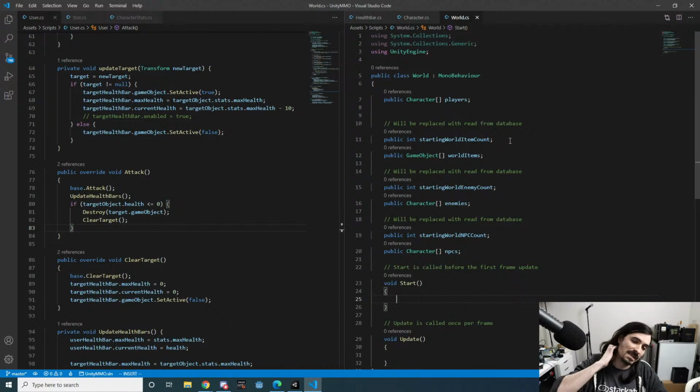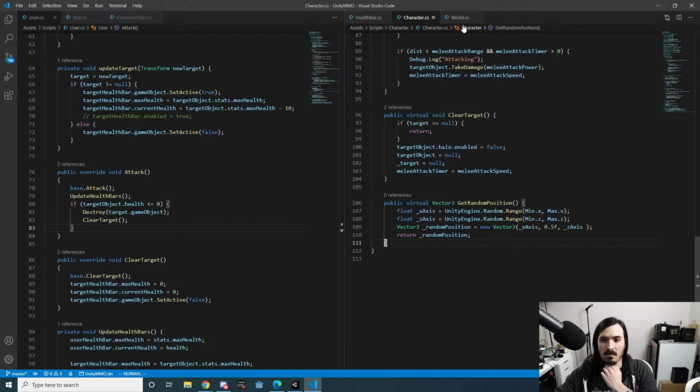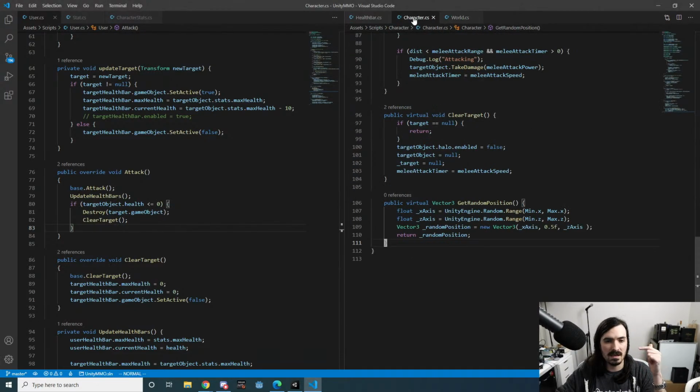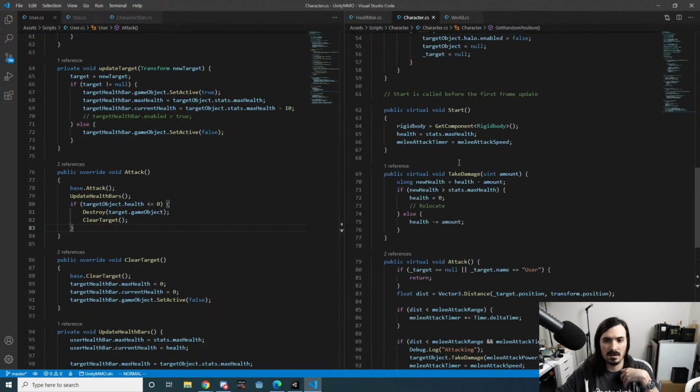Okay. So what we're going to do is get a random amount of characters here. So we need to build the character.